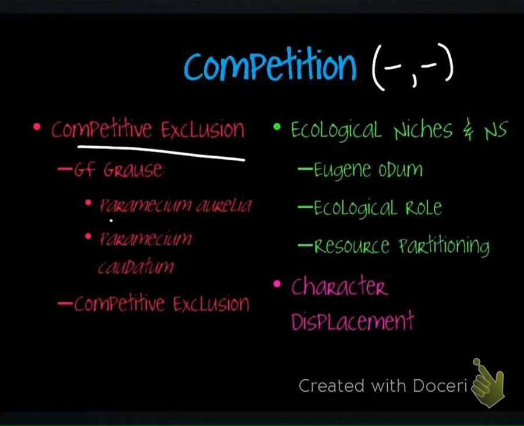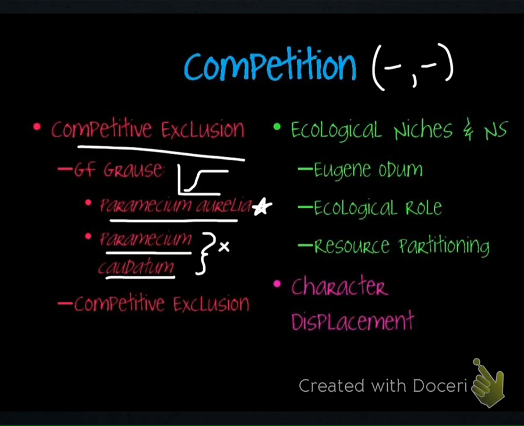So if you take these 2 species of paramecium and you grow them in culture separately, they grow like you would expect, lag phase, exponential, and then level out at a carrying capacity. If you grow them together, somehow this guy, Paramecium aurelia, has a competitive advantage, and they will outcompete Paramecium caudatum, and this one will be extinct in the culture that you're growing them in. Remember, Paramecium are tiny protists that are ciliated.